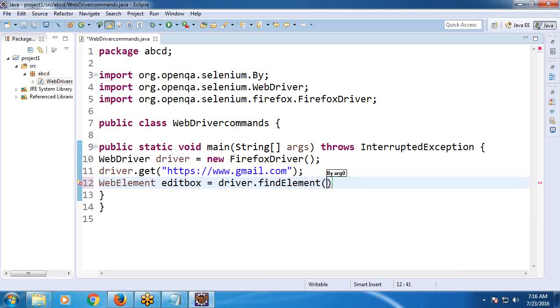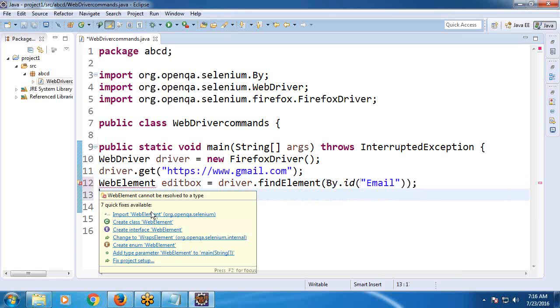A minute, no double quote. By is a built-in class. By dot ID of ID value email. This value is case sensitive. Semicolon. Over.